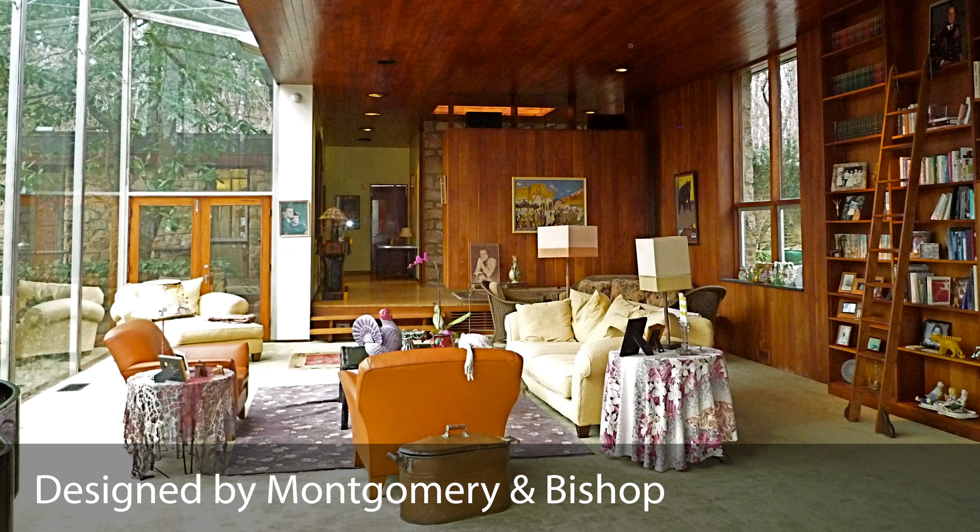One example is the 1956 Pedestal House by Montgomery and Bishop — the same architects who designed Greenbelt Knoll. The base of the house is made of poured concrete and extends out in all directions over a smaller base, giving the appearance of a pedestal. In the evening when the lights are on, the main floor really appears to float above the ground. In the lower level you can actually see the exposed concrete ceiling — it was purposely exposed. Newcomb Montgomery of that firm also designed a modern house for himself a few doors down.